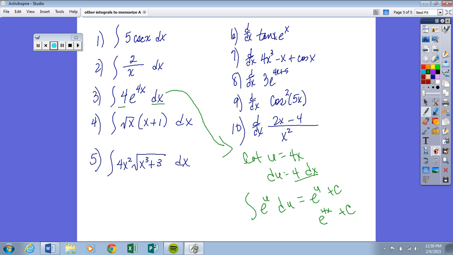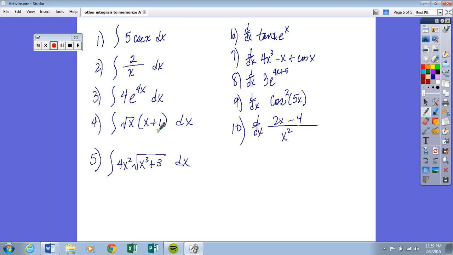All right, number 4. So for number 4, you might be tempted to do a u substitution, but what's going to happen is, let's say you choose this for u. Well, the derivative of that is just 1, and then you're going to be stuck with this, wondering what to do. This, even though it's in parentheses, there's no exponent here, and there's no square root. So it's really not stuck inside another function, which tells me there's an algebraic approach to this. And if you just rewrite this as x to the 1/2 times x plus 1, then maybe that'll help spur the decision to distribute, okay?